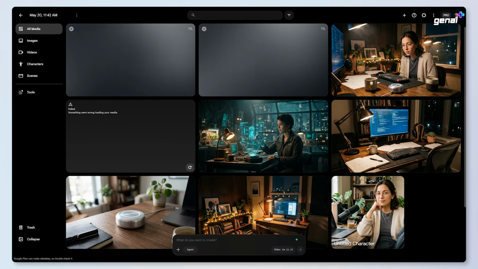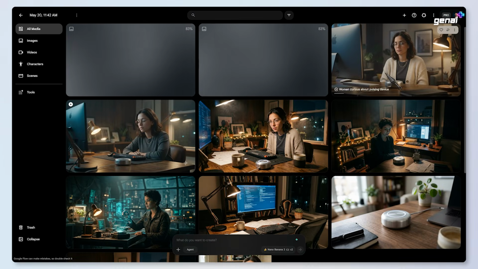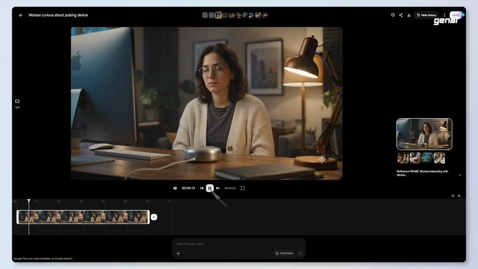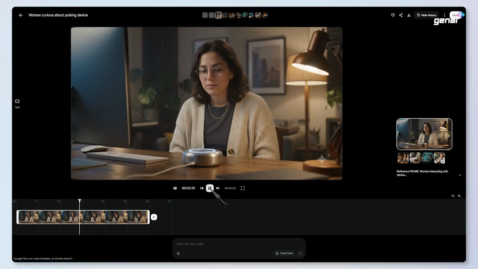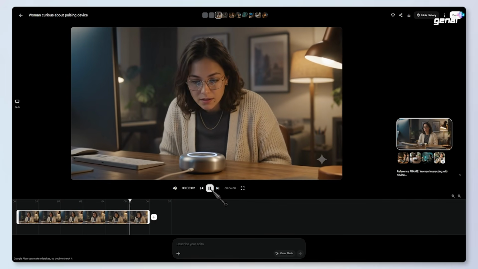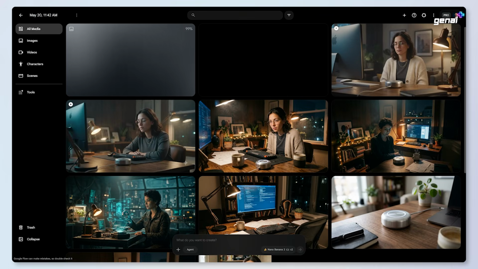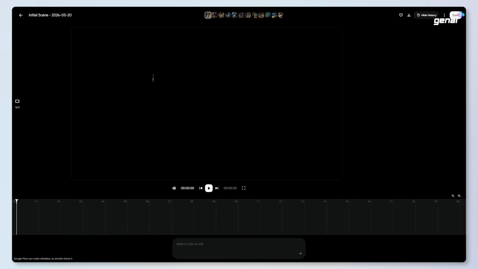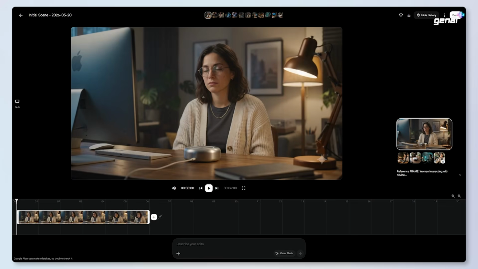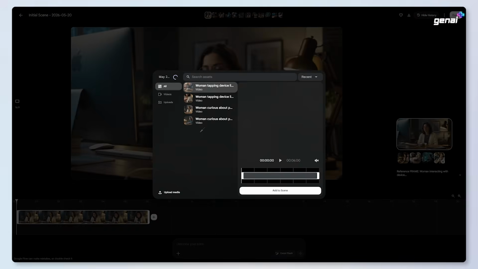And that's the whole loop. You just repeat that same process for every scene in your film. Scene 1, Scene 2, Scene 3, Scene 4. Before you know it, all of your scenes are done. At this point, you've got all your scenes generated. So how do you turn a pile of clips into a finished film?